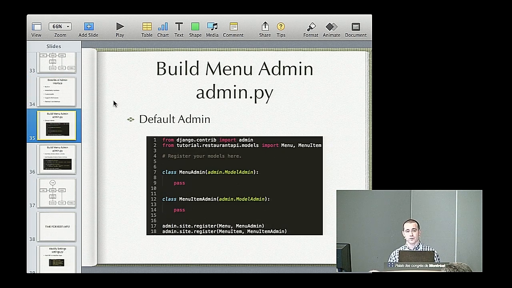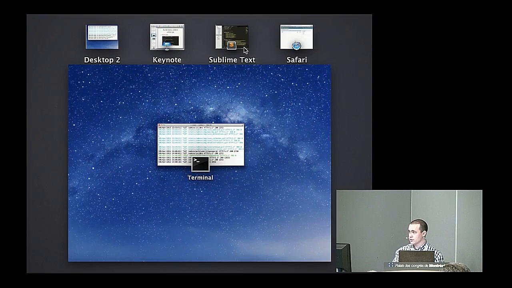So what we want to do, though, is, because we don't always want to use the command line shell to add new menus, new menu items, new users. Well, users are already supported in the admin interface, but let's get our menus and our menu items in the admin interface. So to do that, we're going to go into the admin.py file, and we're going to add the following code to set up a menu admin and a menu item admin. So once again, this is on slide 35. I'll go ahead and code along with you.